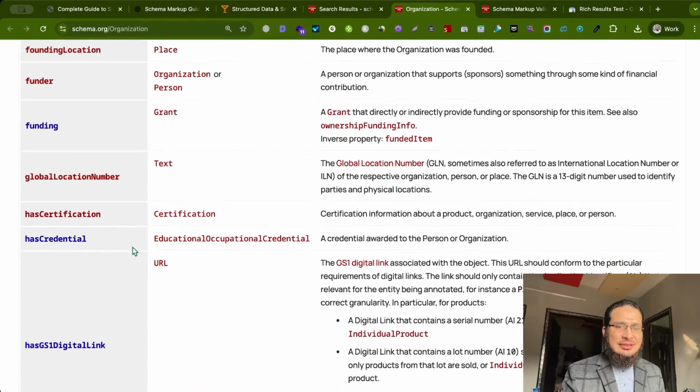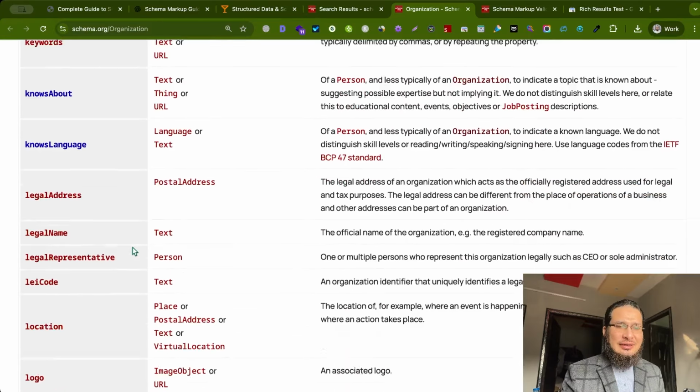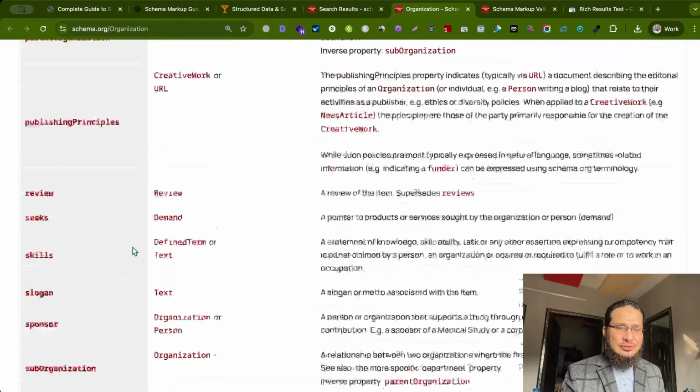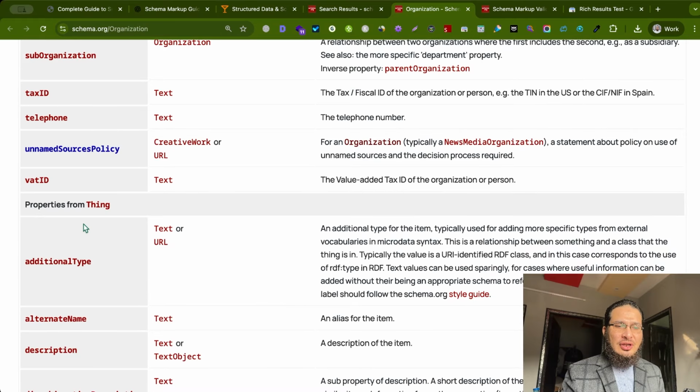When this list ends, we have another list that shows properties from thing. In a lexical relation, organization is a sub part of schema type thing. So on each schema type page, you have two types of schema properties.